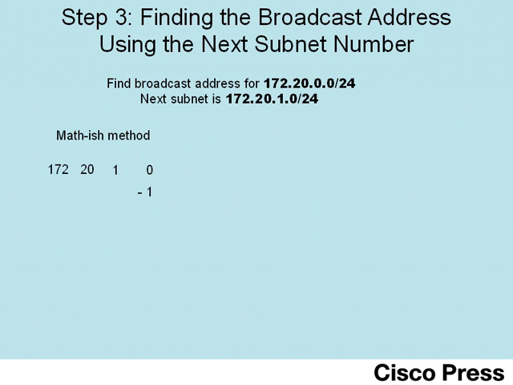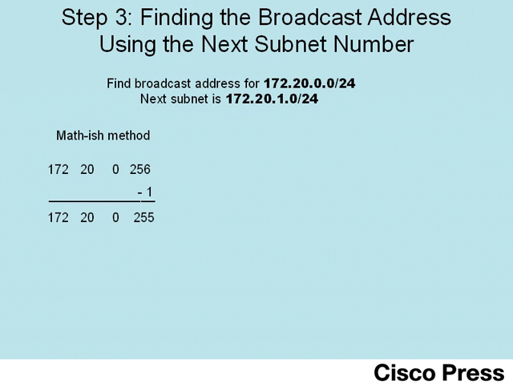So if I take subnet 172.20.1.0 and subtract 1 from the 4th octet, that should give me the broadcast address of the previous subnet. Now the problem, of course, is I can't subtract 1 from 0 there in that 4th octet and end up with a number that's a legal value to have inside an IP address. So we do like we do in decimal math, and we borrow. We borrow 256 from the 3rd octet and have a 1 lower value there in the 3rd octet. So we make this conversion to 172.20.0.256. This is why I call it math-ish as opposed to math. And then do the math and end up with the number 172.20.0.255, which is indeed the subnet broadcast address of the 0 subnet.